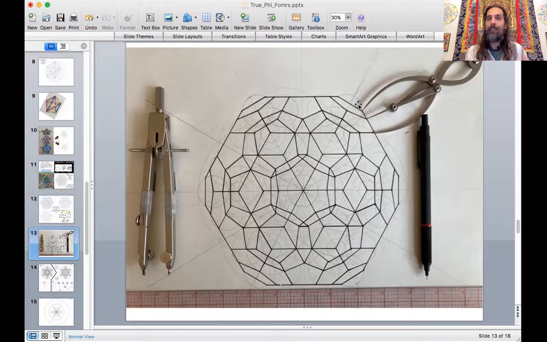It's funny, my drawing actually ended up being about 1 inch here, and that divided this into the 0.618 and the reciprocal on the other side. I was like, oh, that felt really good.